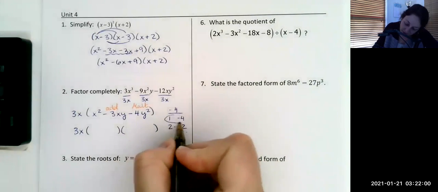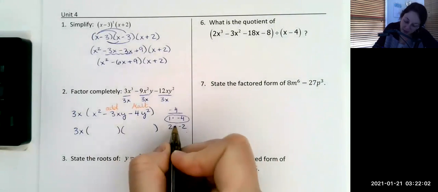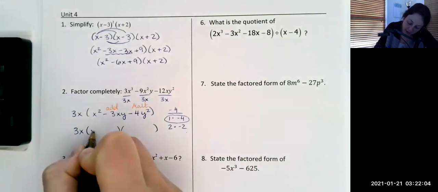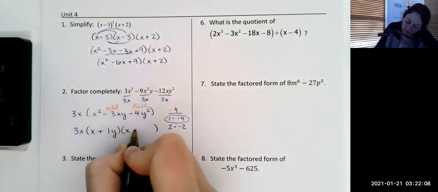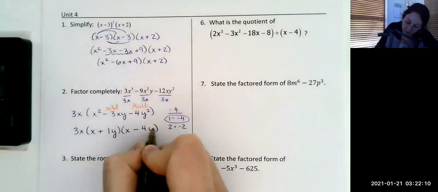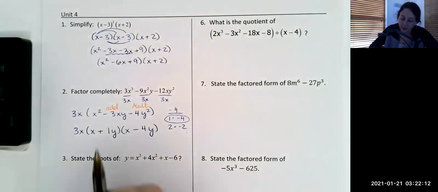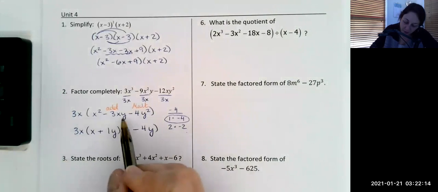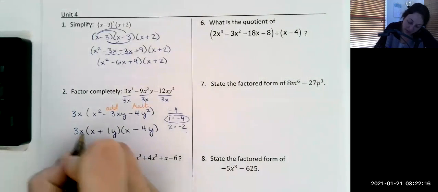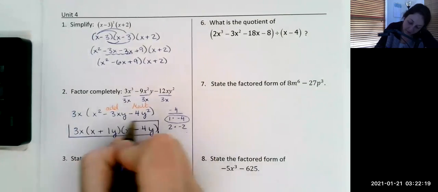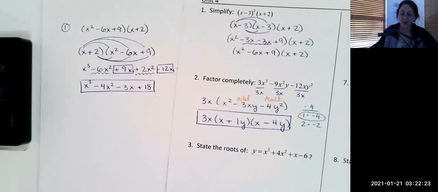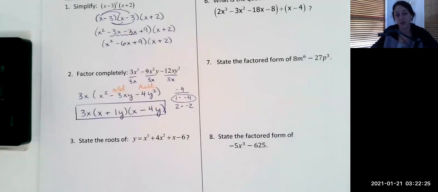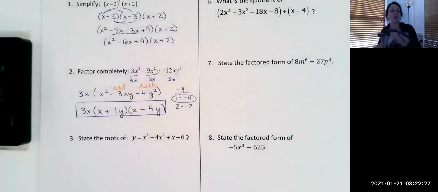And hopefully you see that 1 times negative 4 has factors that add up to negative 3 in the middle. All right, so x's in the front, y's in the back. And there we go, we're done. They're the factors. So I got 1 done through multiplication. I got 2 done through division because I'm undoing that simplification.